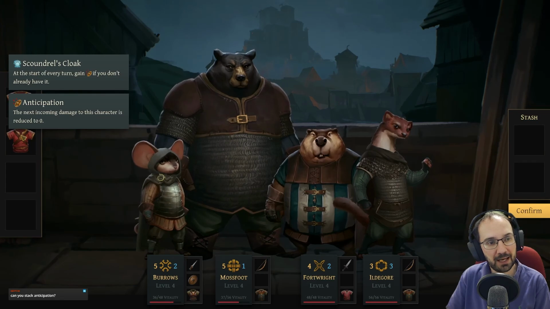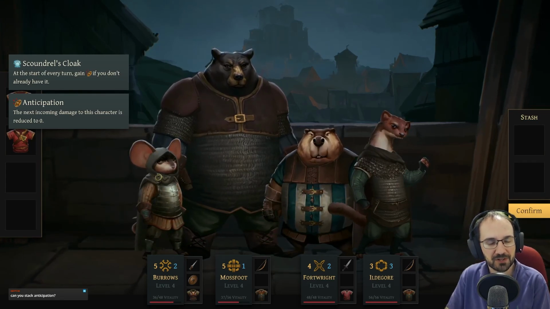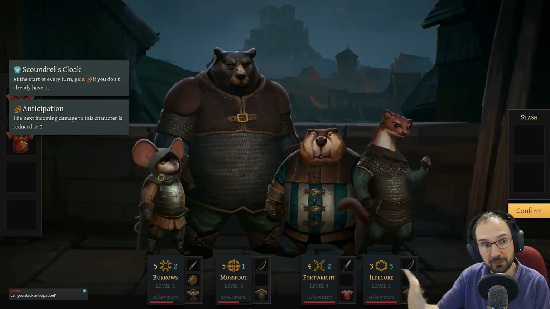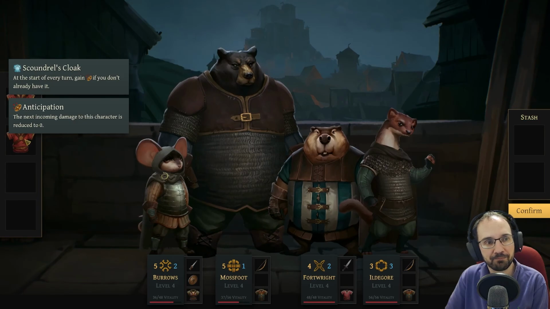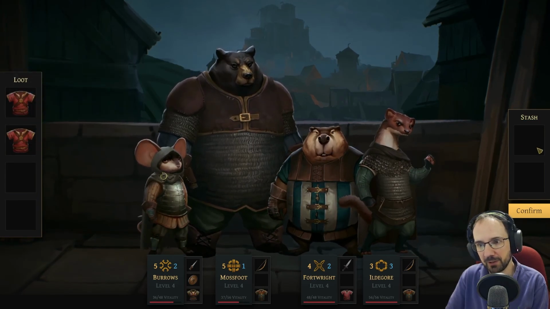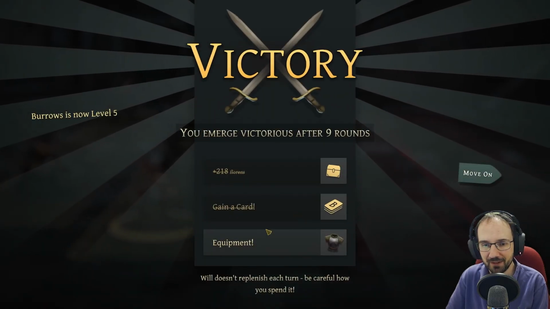You can stack anticipation. Yep, so we have some cards that give us anticipation. So if we had this and then played that card as well, we could potentially get 2 stacks of anticipation. But this cloak just will not stack it. So yeah, I'm not going to take it, and I'm not going to put them in our stash. I'm just going to leave it, basically, after all that.